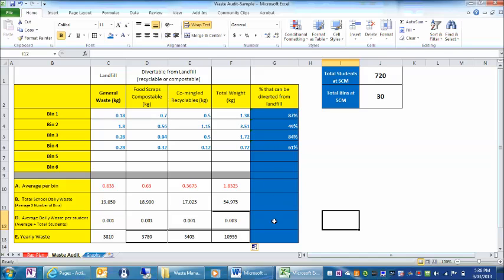Now let's see how much of this can be diverted. Because we did this formula before, all we have to do is click on that cell there. We want to copy that formula right across down here, click and drag down the bottom, and look at that. 65% of our waste can be diverted. Now, I don't like these div errors. It just tells me that there's something wrong with the formula. I just highlight over it and delete. There you go. So according to my calculations here, 65% of our waste can be diverted. That's pretty problematic. Let's see what yours comes up with. And the next video will show you how to grab these numbers here and turn them into graphs.